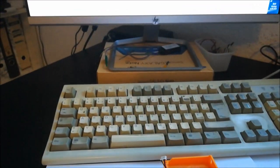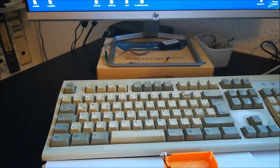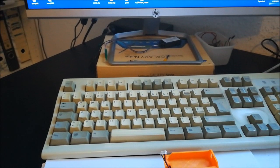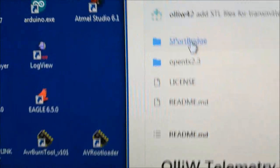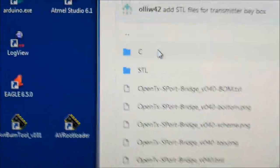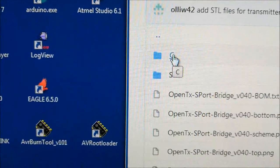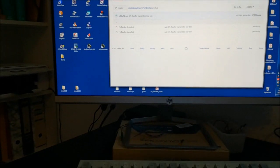Now all this material you can find on my GitHub repository. No, this is not the right page, obviously. Let's go to here. Oh, I closed it already. Okay, I just don't have it open right now. Here it is. You find this folder S-Port Bridge, and in this folder you find the Eagle design files, some C code for the microcontroller, and the STL files for this case. So you can start easily from there.